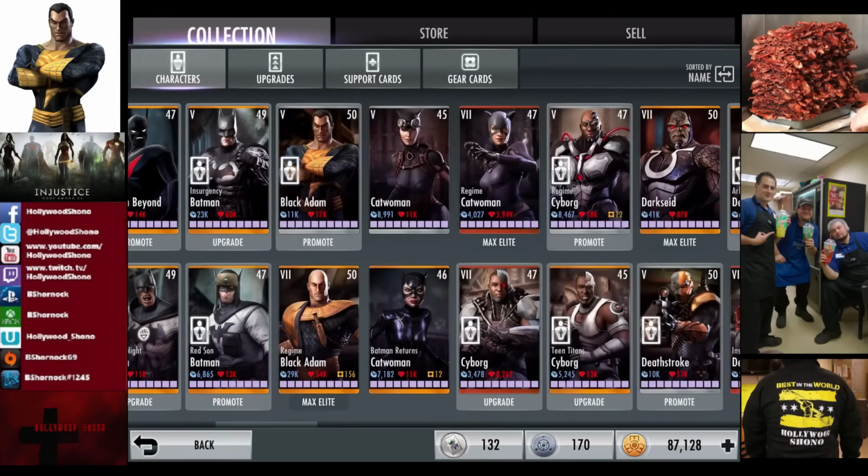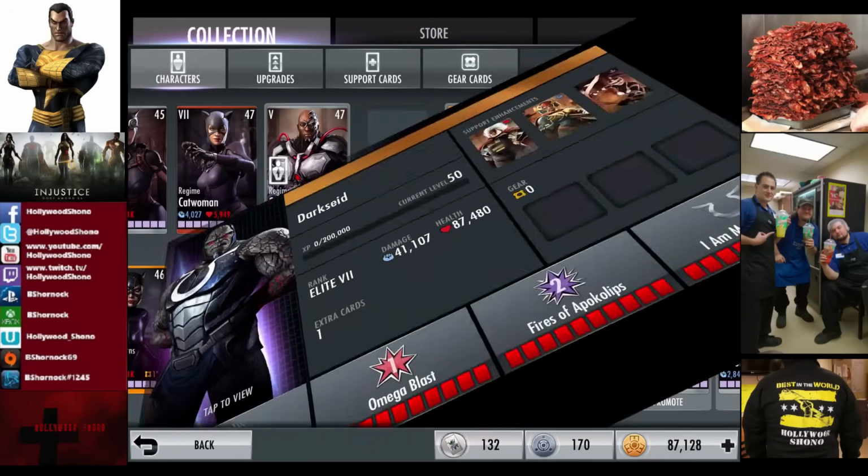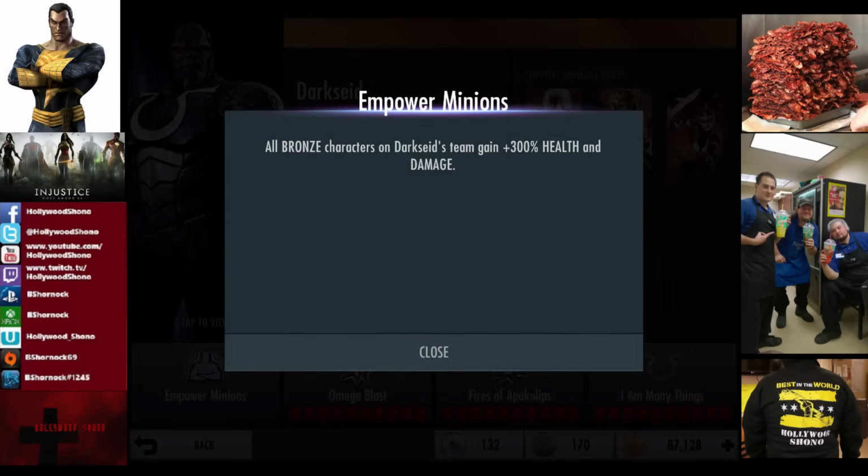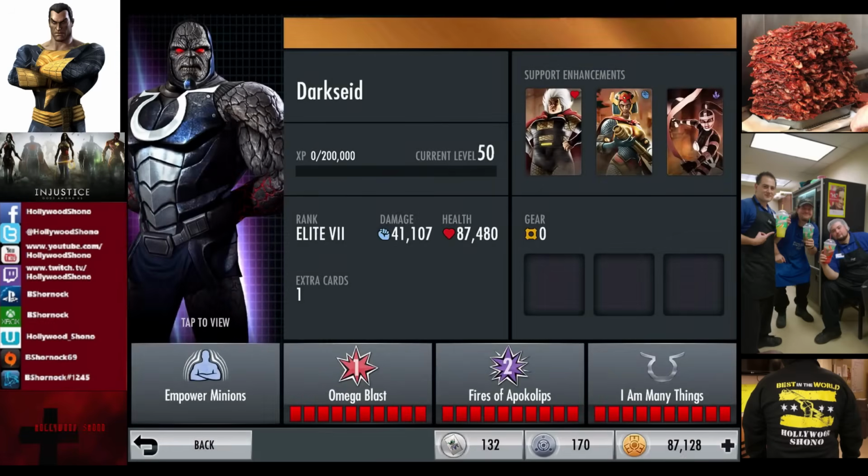So the next challenge that was released was the 10th new card, and it was one of the best cards in the game, and that would be Darkseid, who had 1,050 damage as well as 1,200 health. His passive ability is really garbage unless you use bronze cards, because all bronze cards on Darkseid's team gain 300% health and damage. And when you throw gear on Deathstroke, he just becomes ridiculous, even buffed up. He'll actually do damage almost like a gold card.